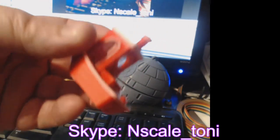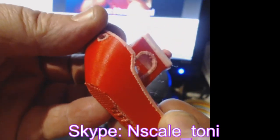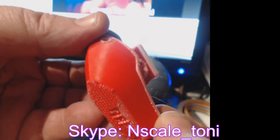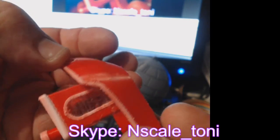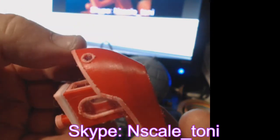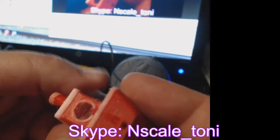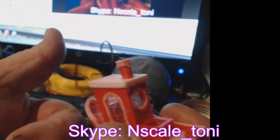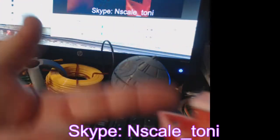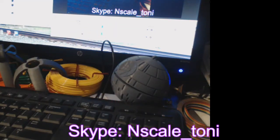And you can see that the motion system actually produces a really pretty decent looking little model. If I can get the retraction and get the flow rates going, this wouldn't be a bad printer. But man, Zonestar, you gotta ship it with software, ship it with all the parts, number one, and ship it with proper calibration, number two. I mean, it's just ridiculous.